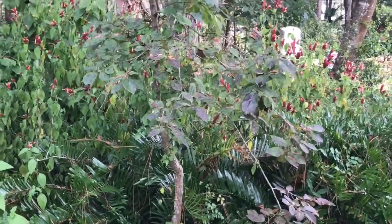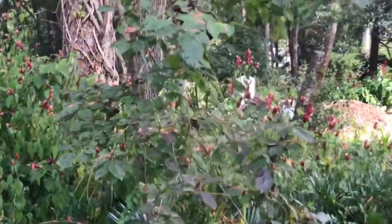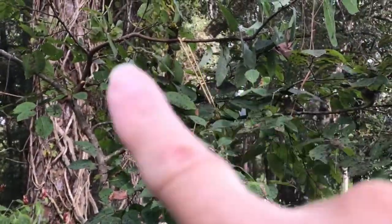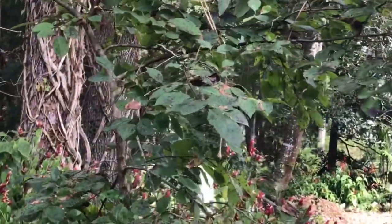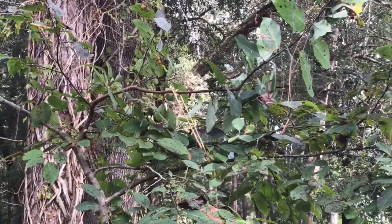You can eat the native persimmon fruit, but they have to be soft and squishy. So are you doing kind of what's called espalier? Sort of — a lot of times espalier is attached to a wall or to pipes or something like that, but I'm just trying to bend the branches down and keep it low. This is the golden dewdrop over here, which forms a nice screen from car lights coming down the road because there's a curve in the road in front of me.